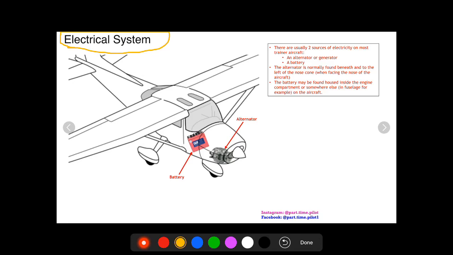I have your alternator and your battery. So the alternator usually sits up front right next to the engine and the propeller shaft, and there's usually a belt connected so that when the engine is spinning the alternator is also spinning. And then the battery can be near the engine but it could also be found back here by the luggage compartment. It really can be anywhere on an aircraft, so it depends on your particular aircraft.